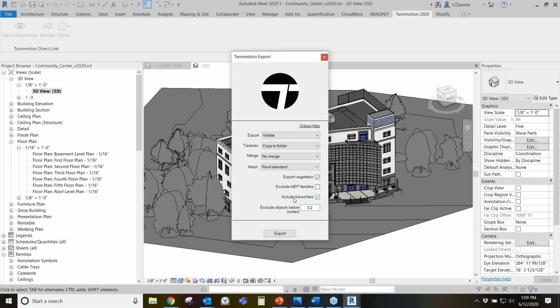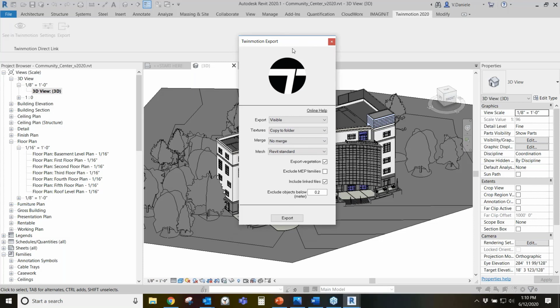Now, again, for the sake of this demo, if I had both the MEP and the structure models linked into this Revit model, it'd be a pretty heavy data set. So just for time and making sure my computer, which isn't the greatest computer, doesn't crash, we don't have the links in here, but you definitely could. And we've done tests with the links. If you have your ductwork, your pipe, your structure, all of that gets packaged into one nice FBX file and can be sent over or opened up, imported into Twinmotion.